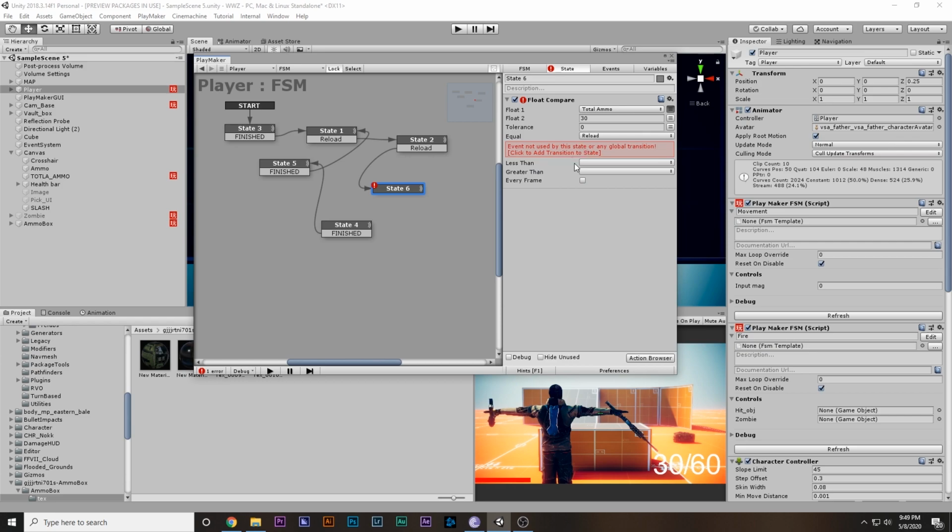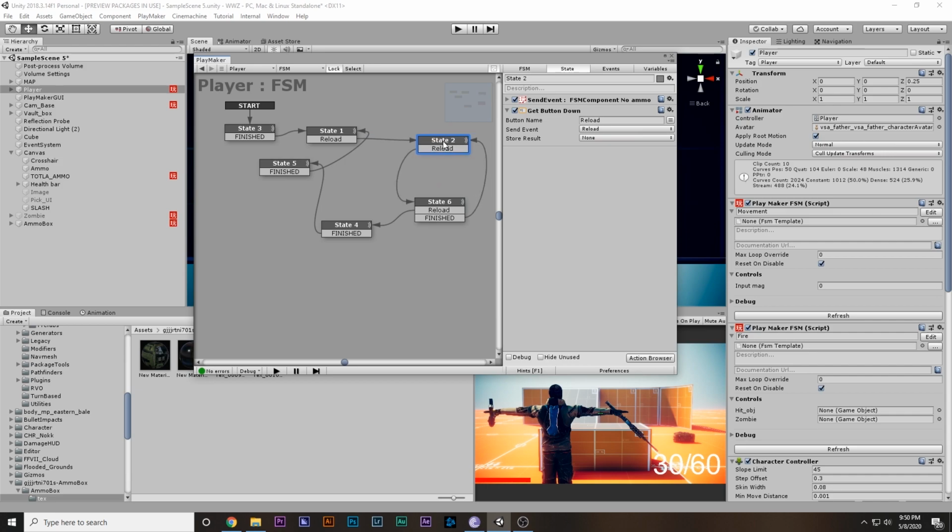If it is greater than 30, we're gonna go ahead and say reload, just like that. And if it is less than 30, then we're gonna go ahead and finish for now, and we're gonna come back in here, because this is the state when we have zero things, right? Okay, good.